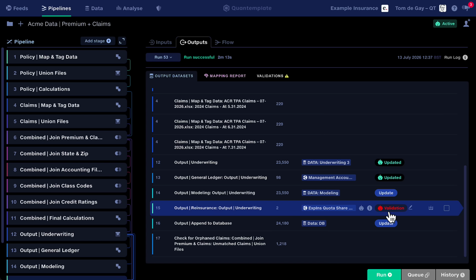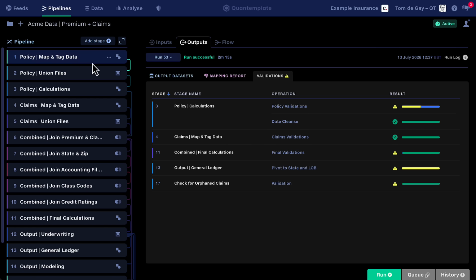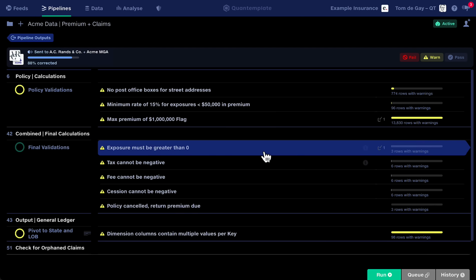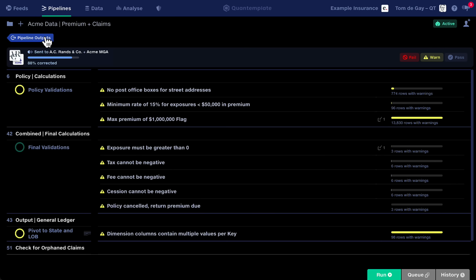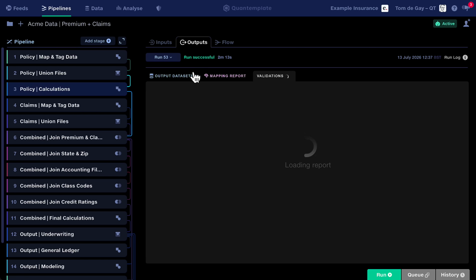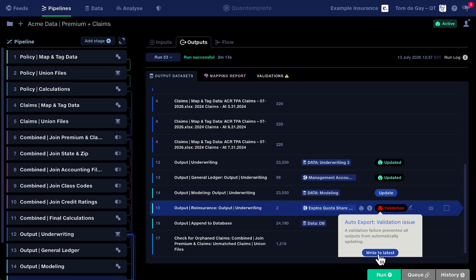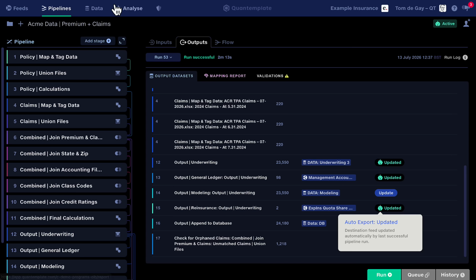There's a validation issue which prevented the data being exported to this output feed. Now I can go in and review the validations. So I've set up a number of validation checks within the pipeline. So I've got some validation issues there, but if I review them and I'm happy with them, then I can just push that to the output feed.